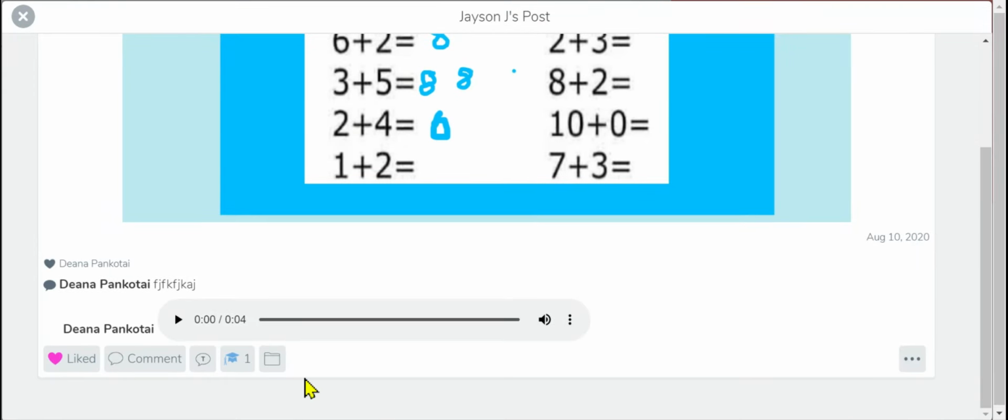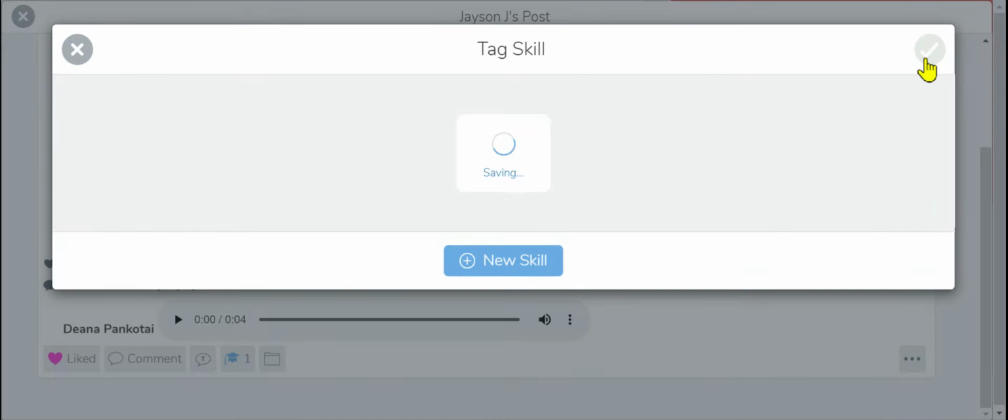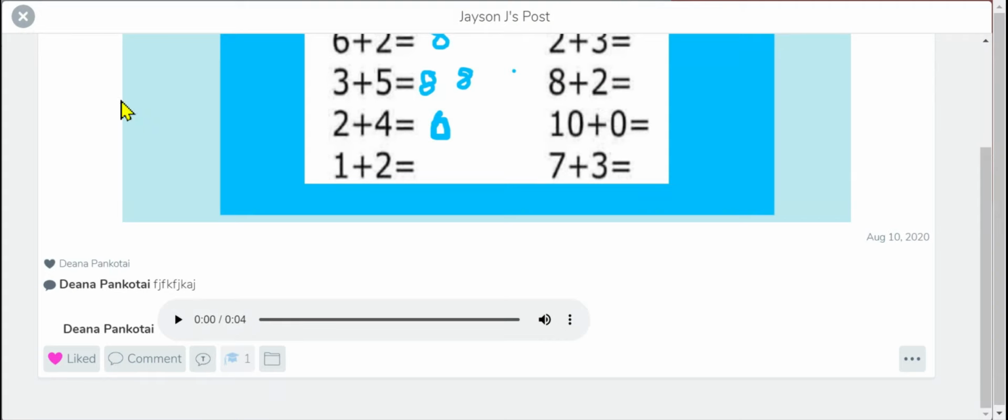Now this part's important. When we're using skills, we're using them hopefully to track for report cards or maybe to monitor IEP goals. You can see this is tied to a skill, and remember you can always add a skill later, that's not a problem. But click on the graduation cap. It tells you which skill that you tagged it to, and then you can score it. So this student didn't finish, maybe I'm not sending it back to him, so I might give him a 4 because for second grade 4 is the lowest. And then I would click the check and that has scored his work. And then I click out.